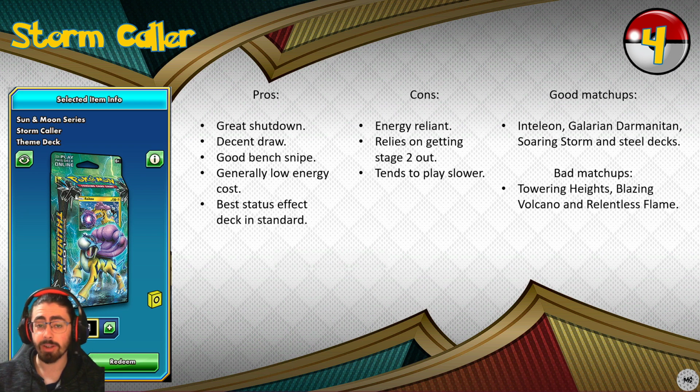So it's really great. It's got low energy costs. You generally only need 2 energies in your Pokemon. With that, you're dealing about 120 damage. So you don't need to worry too much about your energy game, and it's got mechanics to keep your energy flowing as well. As I said with Paralysis, this is the best deck in theme for status effects.